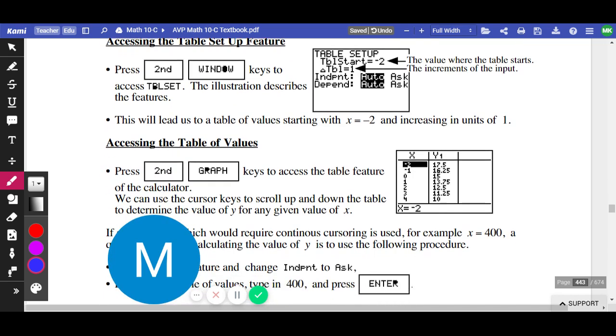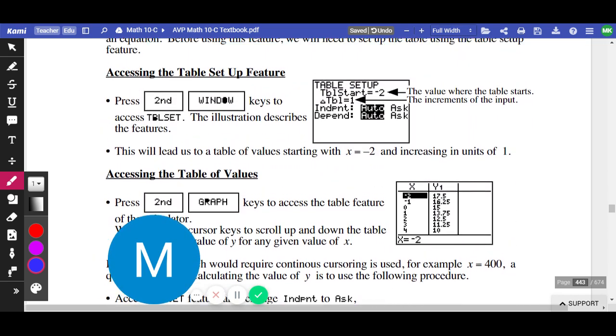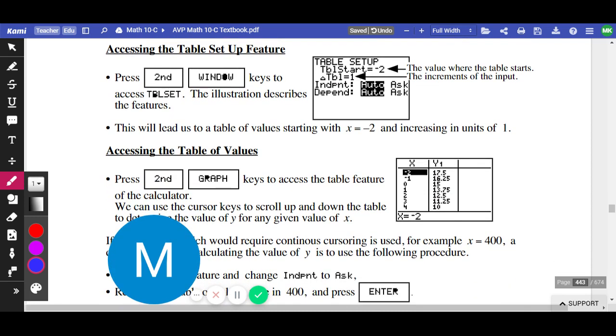Fantastic. We're going to skip the table of values. Actually, I'll show you where it is. We're never doing anything with it. So if you ever want to see the table of values, you should be able to go second and then graph. So if you click second, graph, it'll bring you to a table of values, like what we usually do by hand with inputs and outputs and stuff like that. If you can find a use for it, that's awesome. I'm never going to require you to use it. It is beneficial to some people.